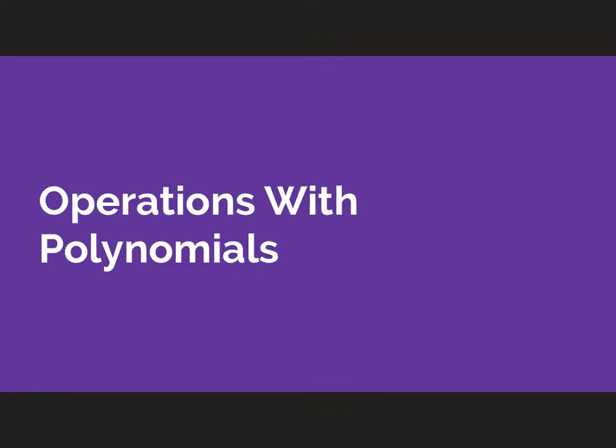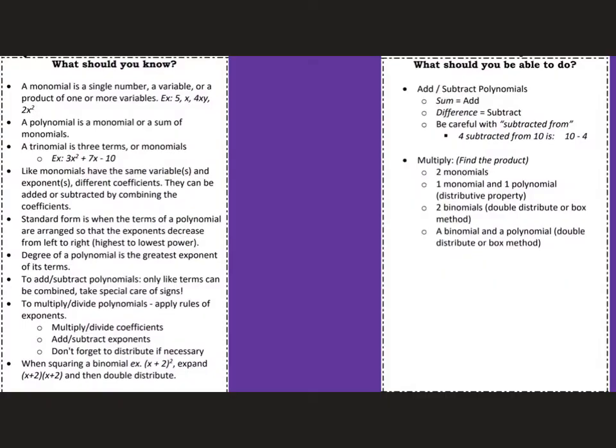So the first topic that we're going to be talking about is operations with polynomials. This is an algebra skill, right? And when we're talking about operations, we want to focus on a few in particular. So at the top of your review sheet, you should have a little bit that says what you should know and what you should be able to do. This is a good way to check whether or not you really understand a lot of the topics that we've been covering in this unit on algebraic skills, specifically working with polynomials, right? And so let's just go over a few of these.